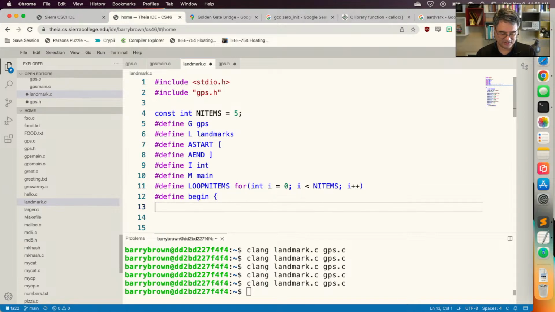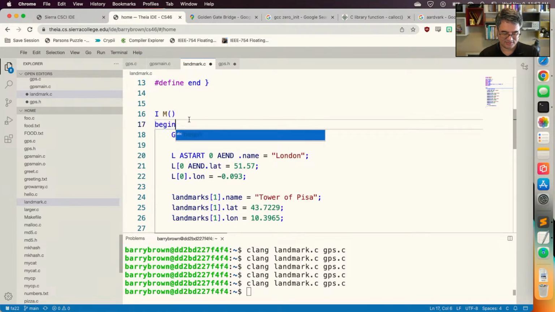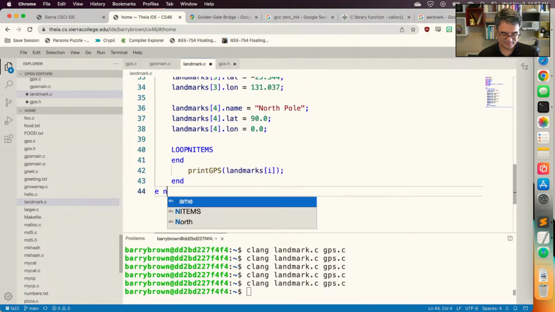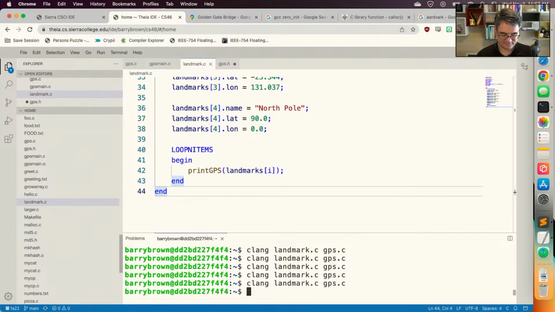If you're an old Pascal person, you'll do this. Oops, made an error. Compiles fine.